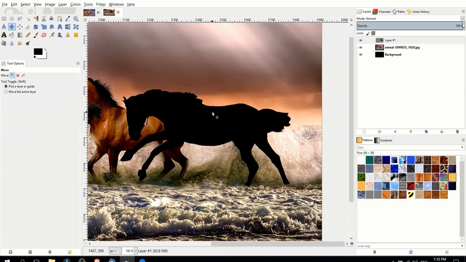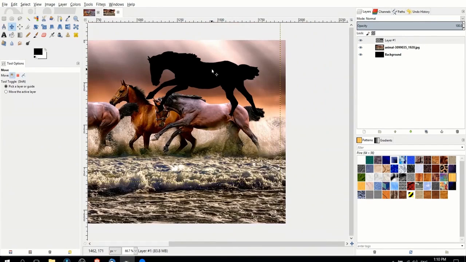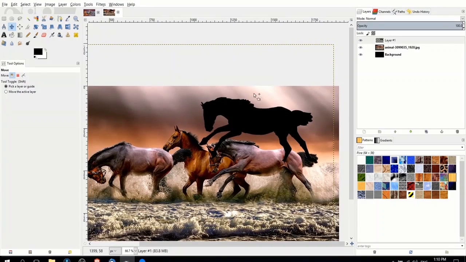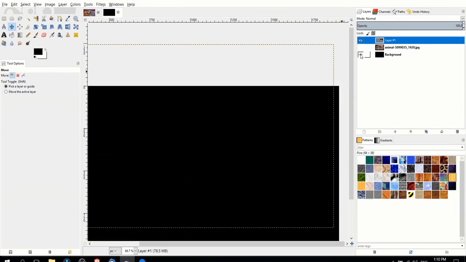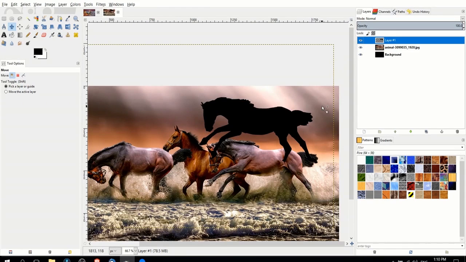And so we have our slightly revised silhouette of the horse, which we can take and pretty much do whatever we want with. So if you wanted, you could export this one layer as an image, crop it out, hide everything else if you choose. Really up to you what you want to do from that point. So that's how you create a silhouette inside of GIMP by tracing around any image or photo.